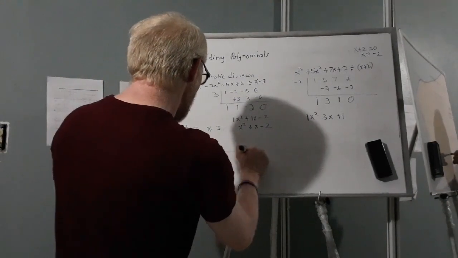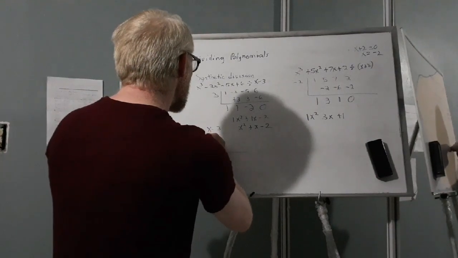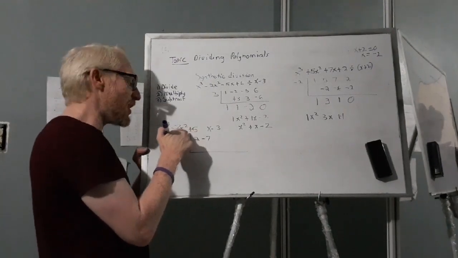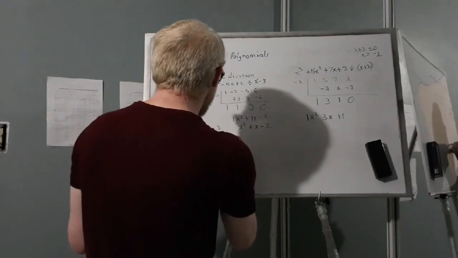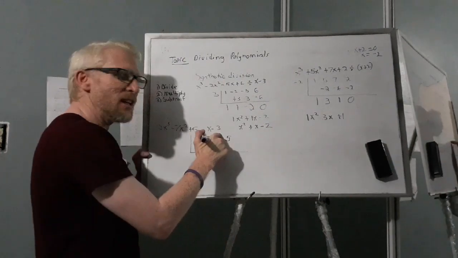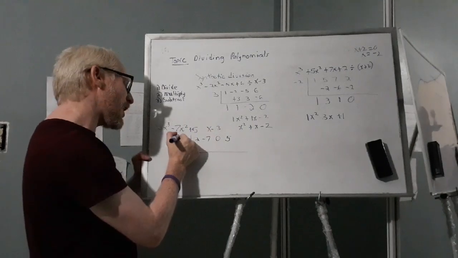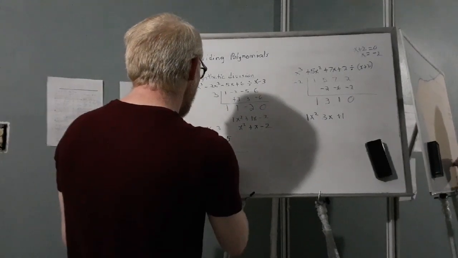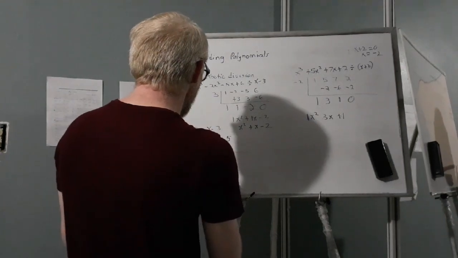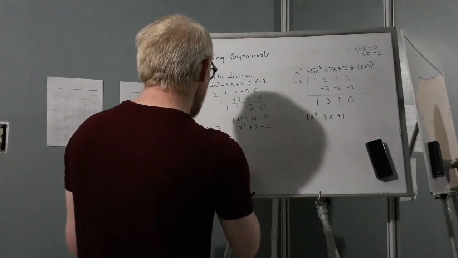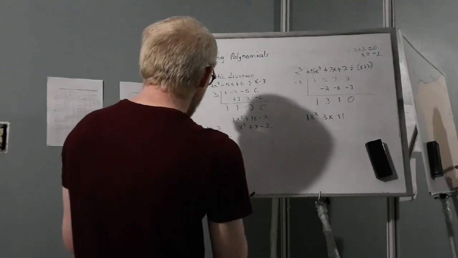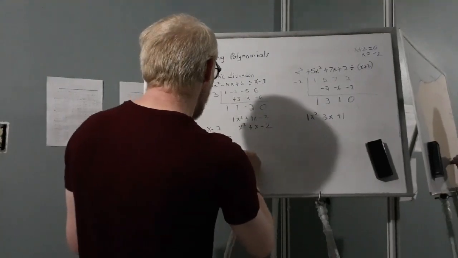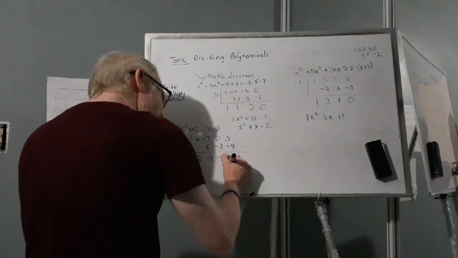So you're going to draw this again, and you're going to say, well, 2 minus 7, which would be your x squared, but since I don't have an x, like after x squared I go straight to 5, that means I'm missing an x term here, so I just say 0, 5. And I have a minus 3, so here I'm actually going to put the opposite of minus 3, which is positive 3, and then you bring down this number here. So 3 times 2 is 6, negative 7 plus 6 is negative 1, and then 3 times negative 1 is negative 3, and 0 plus negative 3 is negative 3, and 3 times negative 3 is negative 9, and 5 plus negative 9 is negative 4. So I have a remainder. This is my remainder right here, negative 4.